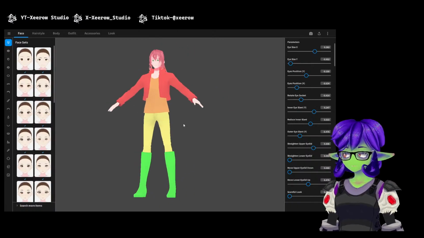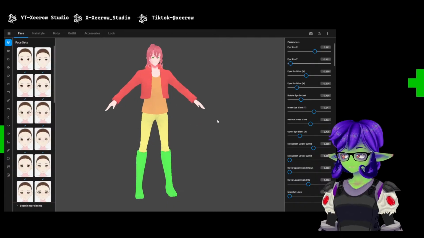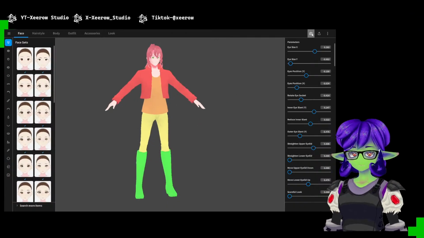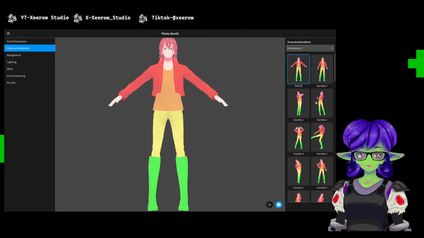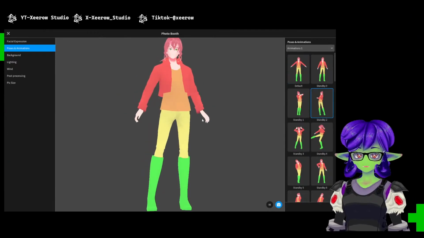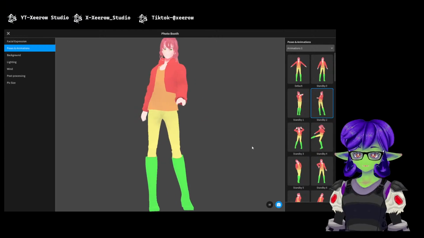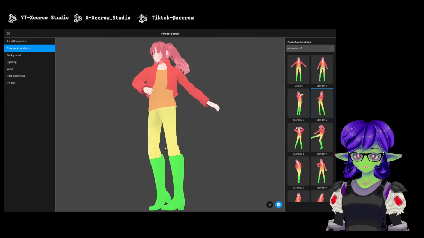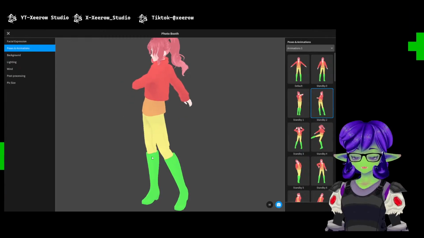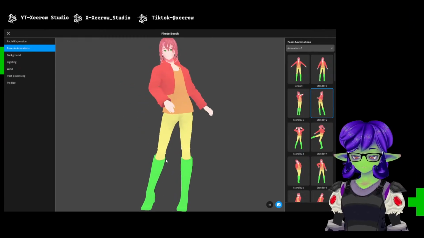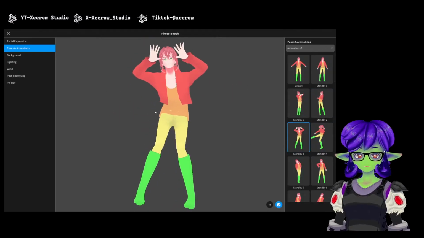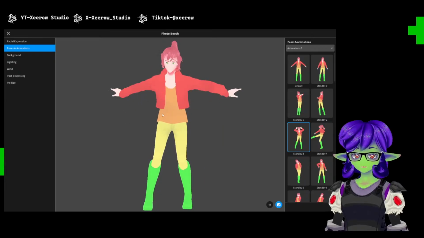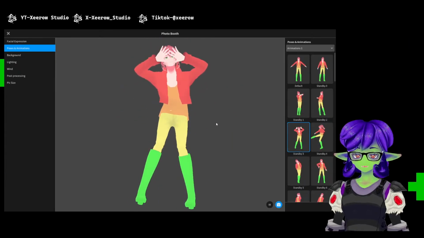So after creating and sculpting the outfit, I usually go over here to poses and animation, and then pick a couple of different poses to test to see if there's any major clipping. Like, I need to bring the pants down more because I can see where he doesn't have any legs. Or that, right across there. If he bends forward too much, it clips.